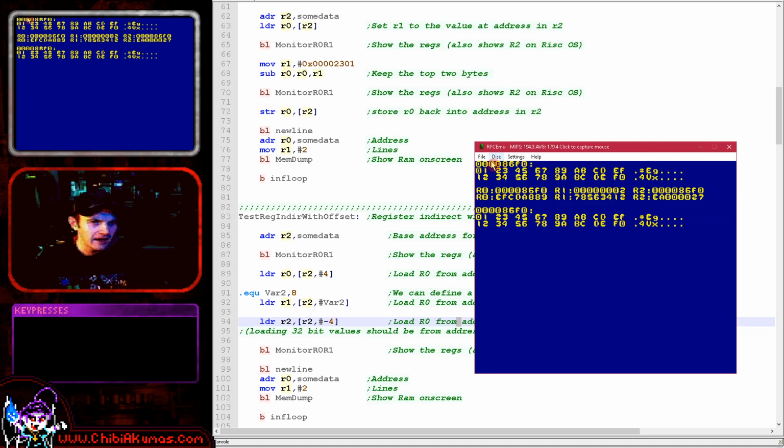Okay, so we're using our sum data test data again, you can see up here. So we have started here with the initial values. These are before we've done any work here. And then we've loaded in R0 from R2, which pointed to the start just here, offset by 4. So we've effectively loaded in this area here, 8, 9, A, B, C, D, E, F. And you can see here, 8, 9, A, B, C, D, E, F, again, little endian, so it's reversed. So R0 has been loaded in there.